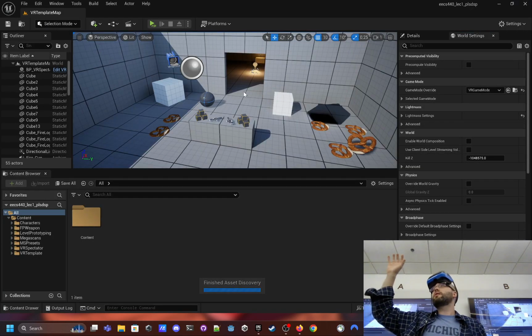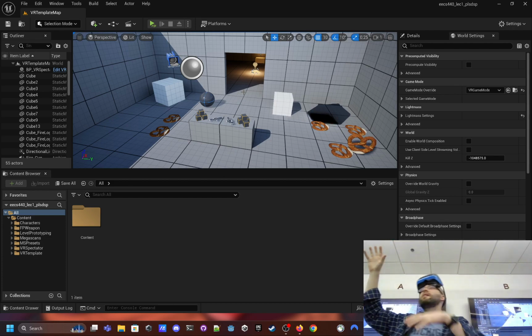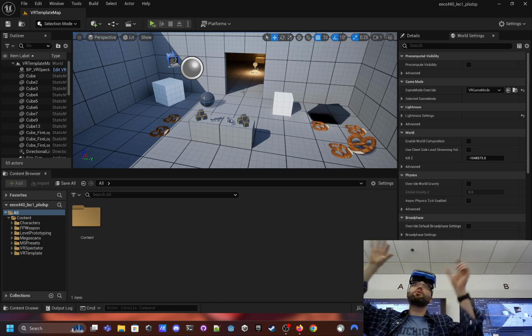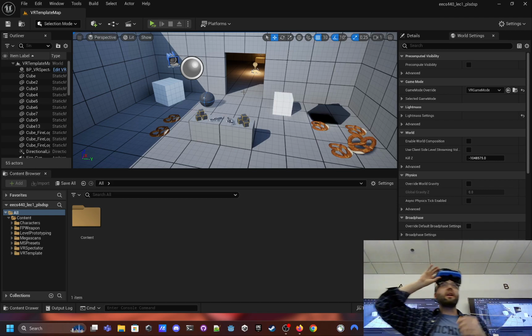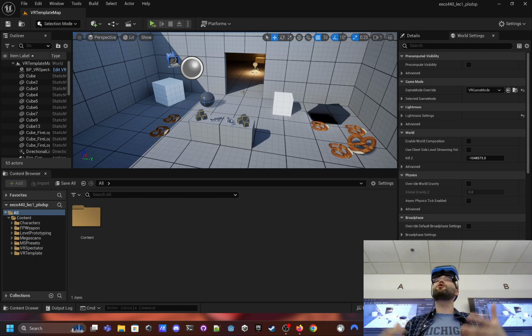It seems like there are some differences in the assignment specs and the guides than what's in the editor. Have any of you noticed that? There are some little differences. Some things are renamed. Some things are moved around a bit. It's hard to keep up with all that stuff and keep it completely up to date because you'll fix it and synchronize it. And then next week, Unreal comes out with a new version, everything different, okay?